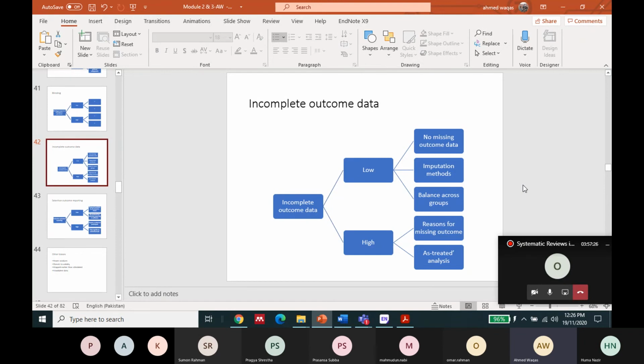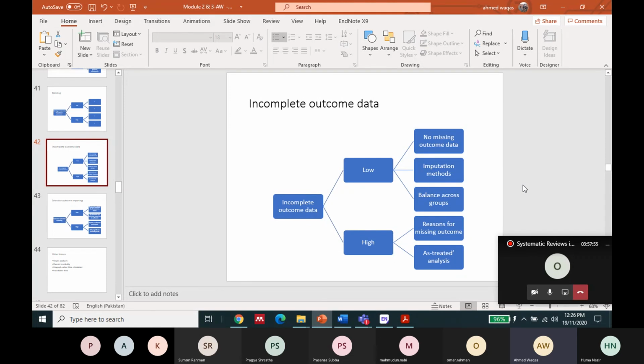So if you see that the age of missing people in the intervention group did not differ from the people who were present from the intervention group, and also across the control and intervention groups, and there is not much difference in, let's say, age, gender, and other such characteristics, we can rate it as low.